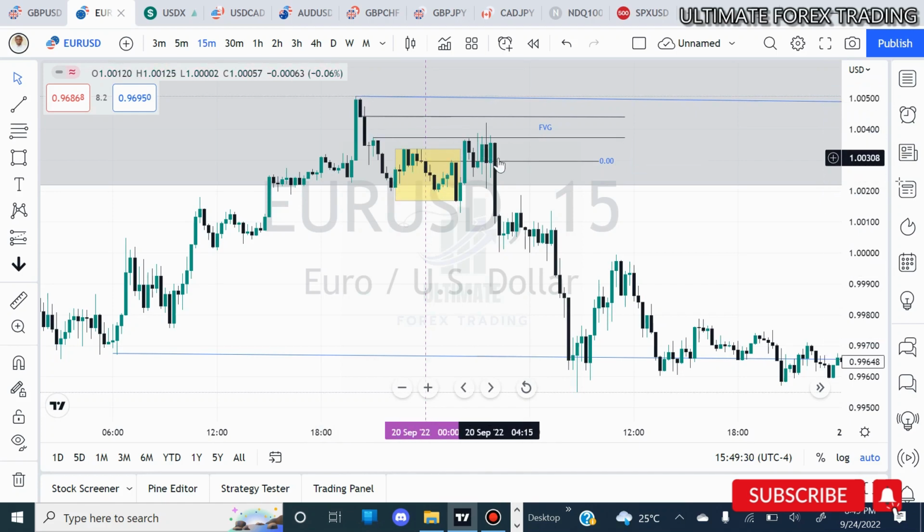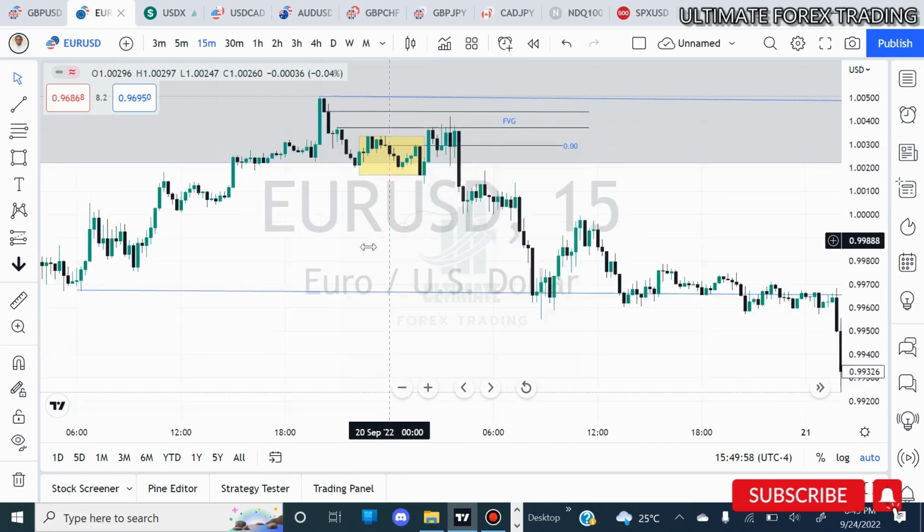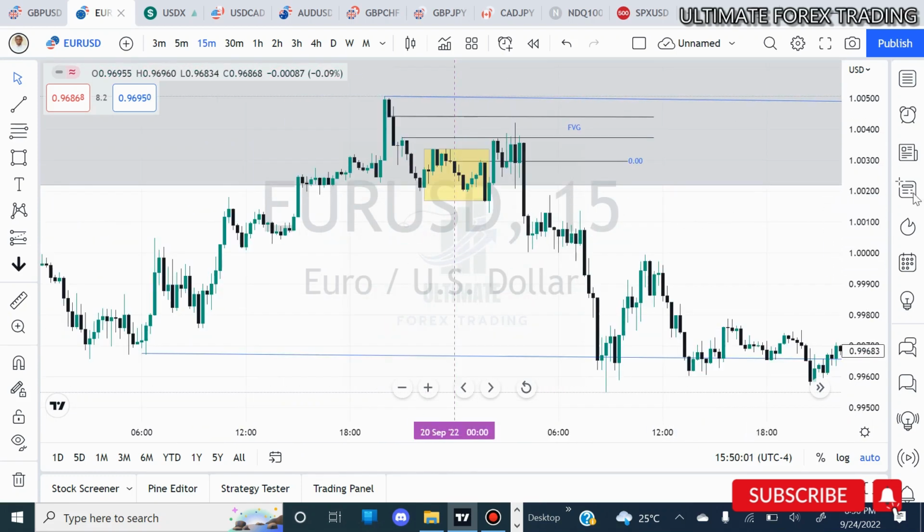But if sometimes I don't want to enter here, when I started trading power tree concept, I was scared to enter at this point. So what I usually do is I'll wait for price to break the market structure and give me second entry. It will always give second entry in most scenarios. It's not always, but in most scenarios you have a second entry. But now I'm comfortable entering here.